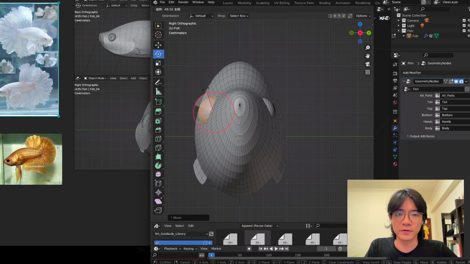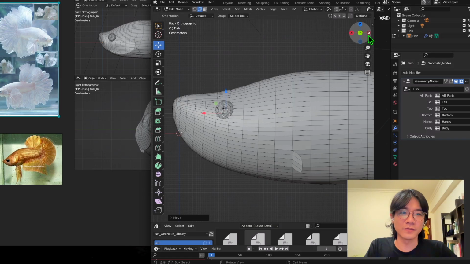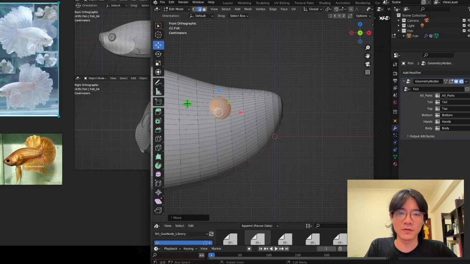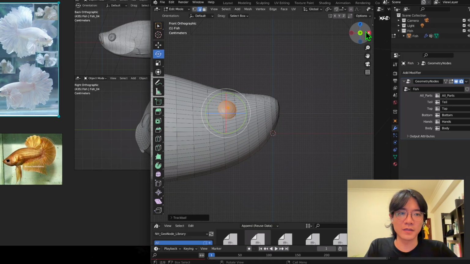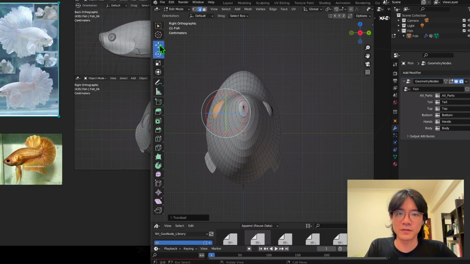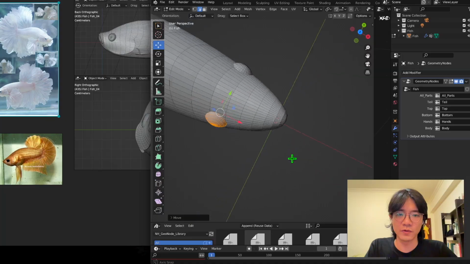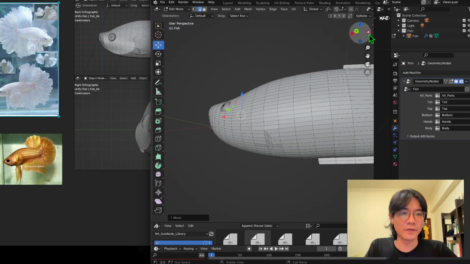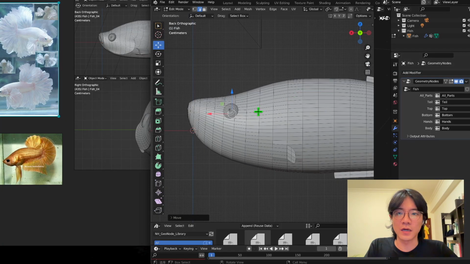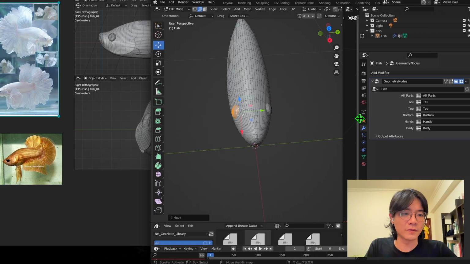It doesn't have to be perfect, because that's how real life is. It's not all exactly the same on both sides, right? And this will not affect how we work, so it's okay. Now you've got the eyes, make a group for the eyes.